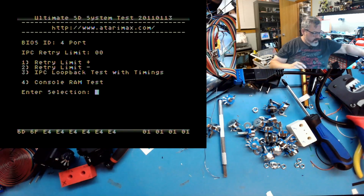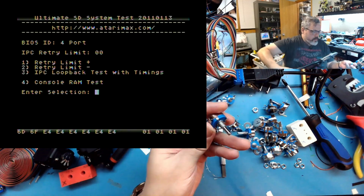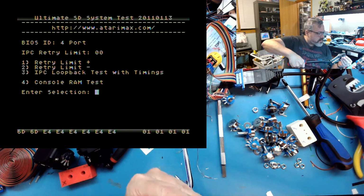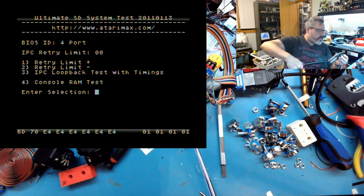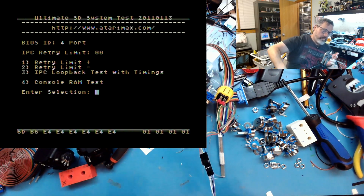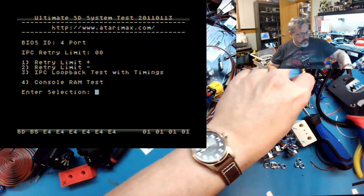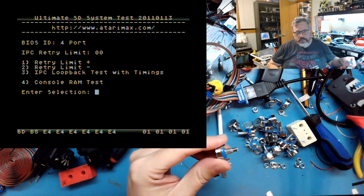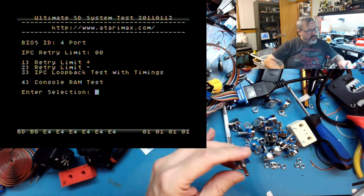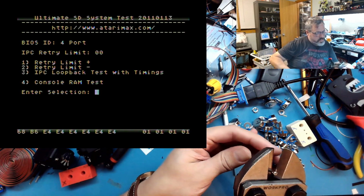So the key is these shafts are too long for the joystick assembly. So you've got to go in here, kind of eyeball it without taking out your eyeballs. Cut the length of the shaft. Whoop, cut the length of the shaft down. That's my secret tool, the bolt cutters, because you've got to chop it down.